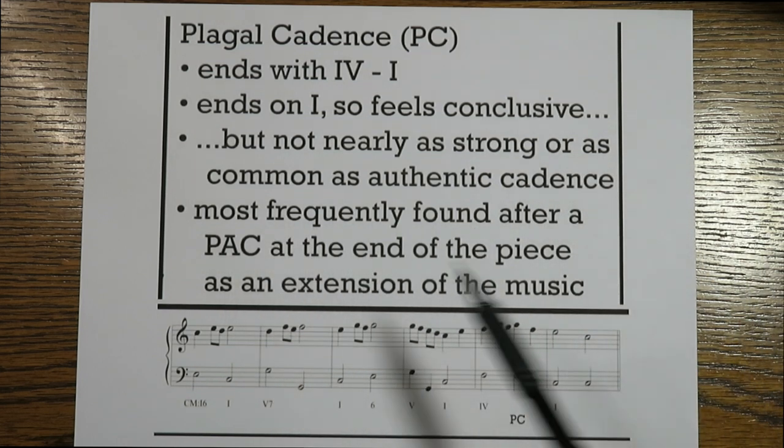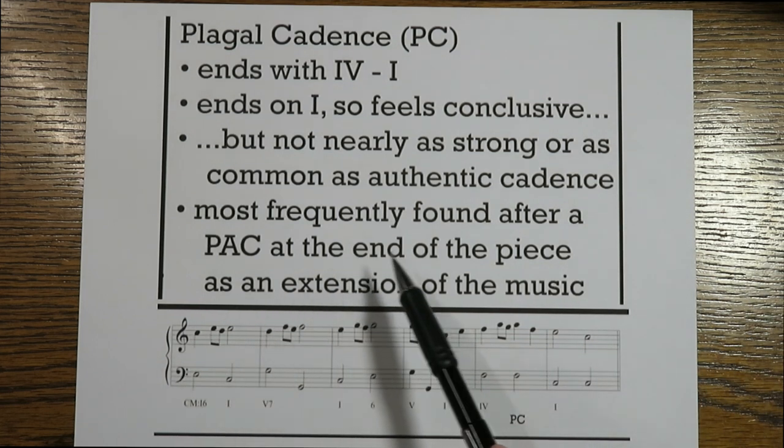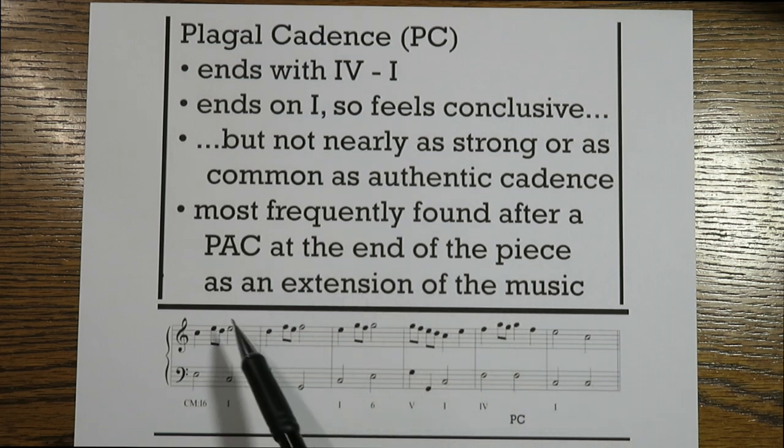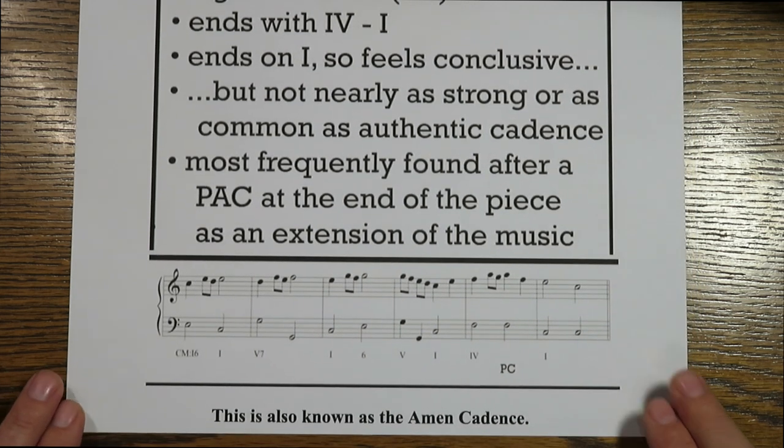Okay, so number 4, we're in B minor, and we need the inverted IAC. So it's going to be a 5-1, with either one of these chords in an inversion. Okay, so let's see. What if we use a 4 this time?